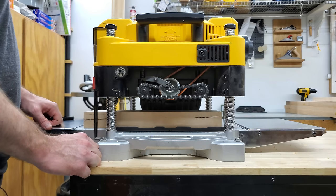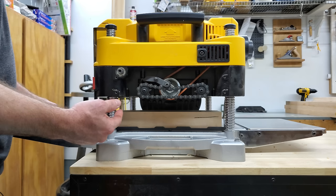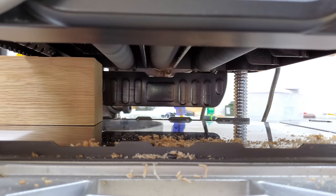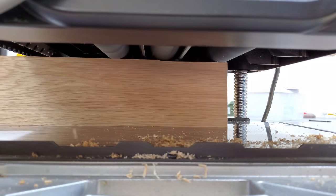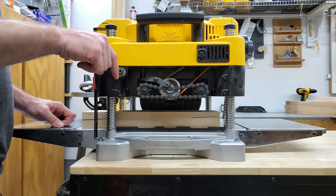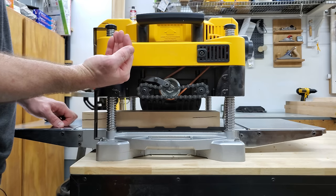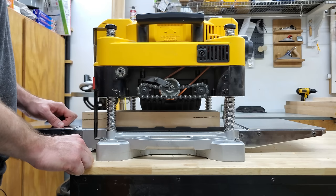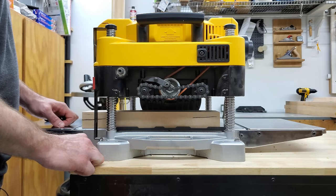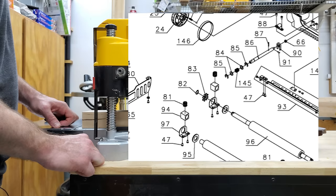Another thing that really seems to be helpful — and I didn't know this until recently when I was filming the inside of my planer — my rollers are spring-loaded, so when the board enters and puts upward pressure, the roller gives a little bit. That's really beneficial because anything more than the minimum necessary downward pressure is counterproductive, since downward pressure on the board results in upward pressure on the body, and that causes more of the movement that causes snipe. Most modern planers are going to have springs on the rollers.